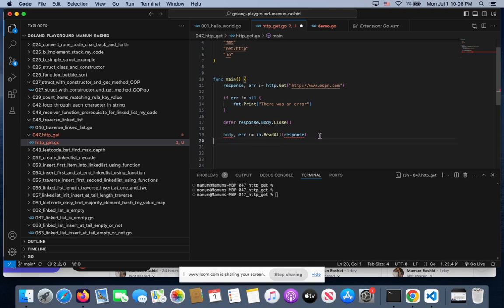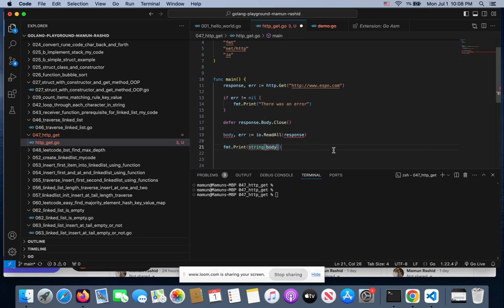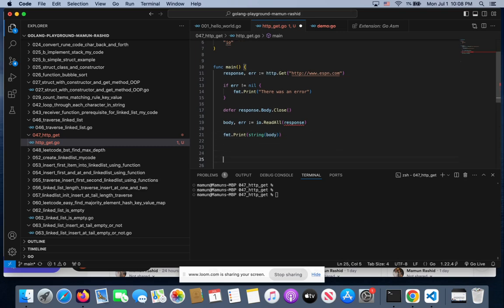Anyway, if this worked, body has basically a number of bytes. They're still not strings. So now we need to print. fmt.Print is fine. And we're going to convert this stream of bytes into a string: string(body). Also, after this, we need to repeat the error check in case there was an error in doing that. So we'll throw out the error. This one is error from URL, and this one is error reading incoming stream, let's say.